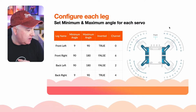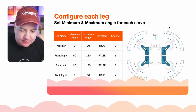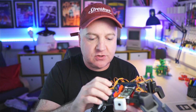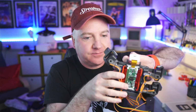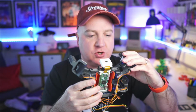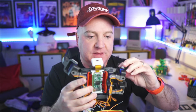So if we think about a regular servo, what I can do is just grab one of these quads that I've got just in the back here, just for a second, just to understand this. So we've got a servo in here, and this servo is kind of in this orientation. So the little servo horn is pointing straight up, and that allows it to rotate from that orientation to that orientation. So it's not actually going more than about 90 degrees there. If we got that to go the other direction, it would actually clash with this and try and pull itself out of its socket, which is not great.